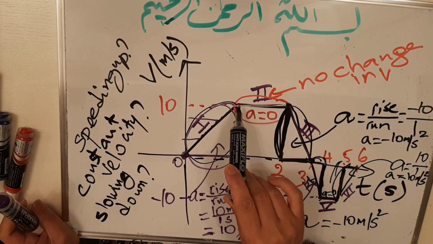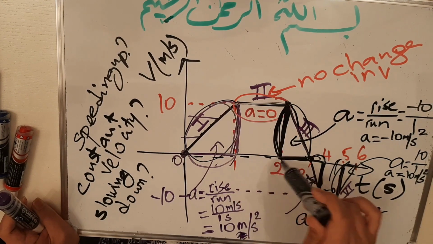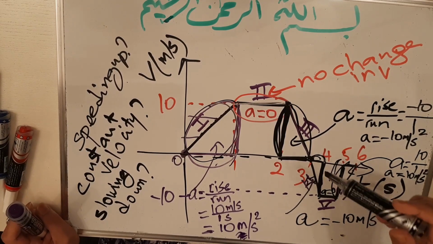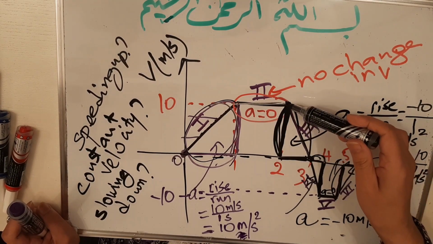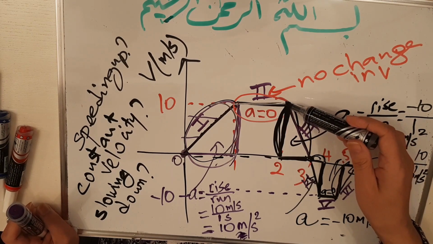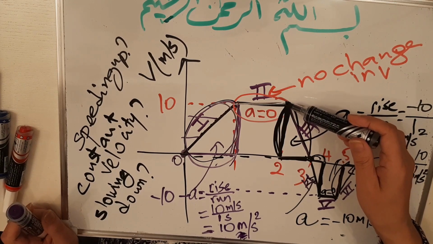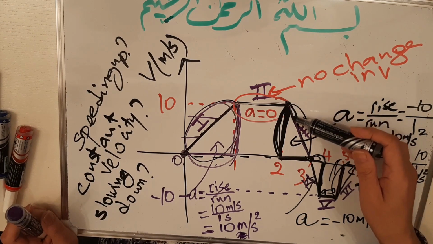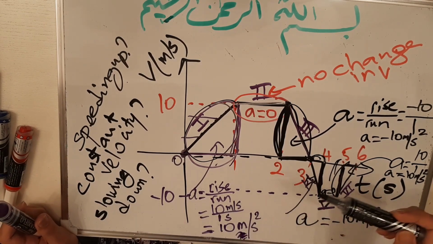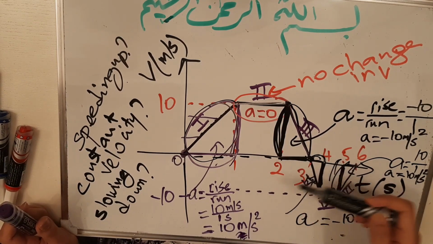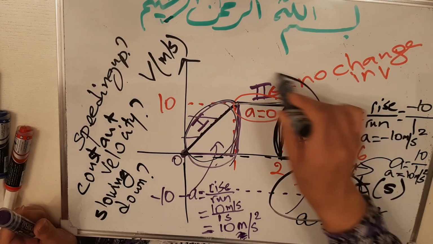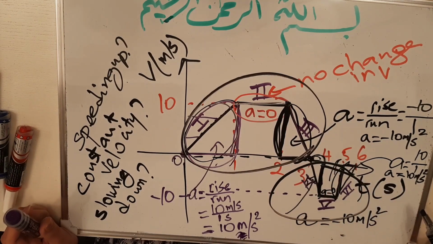And then you went at 10 meters per second for 1 second. And then you said, oh my God, I forgot my wallet at home. So you wanted to go back. So how are you going to do that? You are going to slow down and then go back in the other direction. But then in the other direction, you're going to speed up, but in the negative direction. So all this here is happening in the negative direction. All this here is happening in the positive direction.